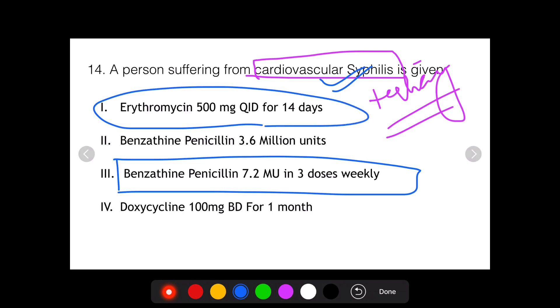Why are these options being given, erythromycin and doxycycline? This option can confuse with 3.6 million units, which is half the dose. But why is erythromycin and doxycycline being given, when most of us know penicillin is the treatment of choice for syphilis caused by treponema pallidum? It's because, in case a person has penicillin allergy, in that scenario, erythromycin and doxycycline can be given. This is the actual dose of doxycycline or erythromycin in case a person is sensitive to penicillin. Doxycycline, 100 mg twice a day for one month, or erythromycin, four times a day, 500 mg for 14 days.